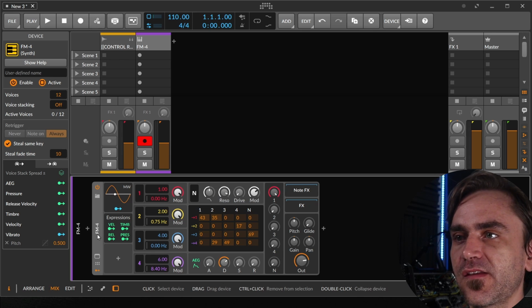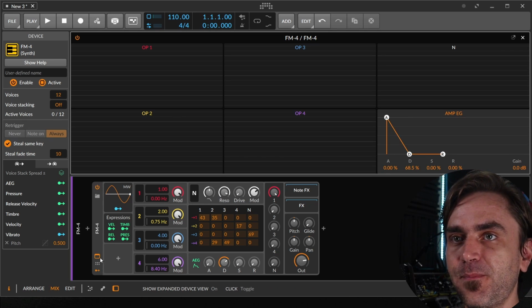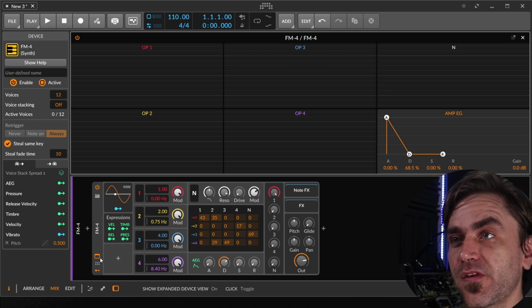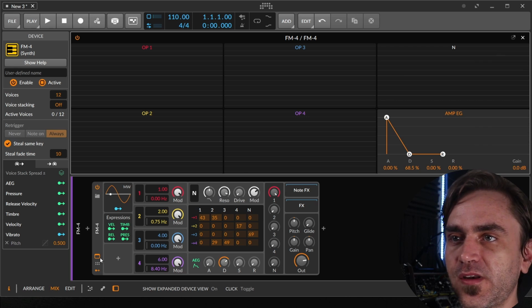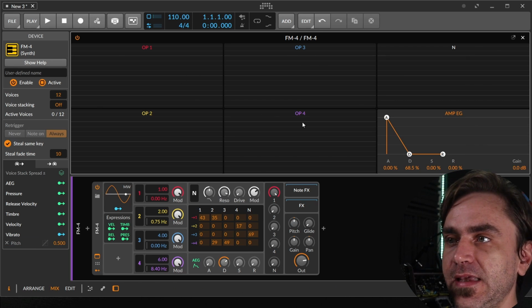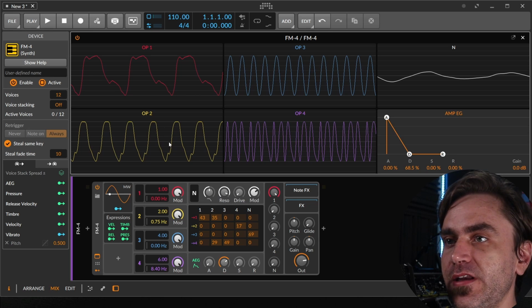One of the coolest things I think about Bitwig is that each of the devices has its own panel which you can open, and then you can have a look at each of the waveforms, for example, of the operators, or depending on what device you have, various other things that show in the advanced panel. So if we play a note, you can see that we have a display of exactly what's going on here.